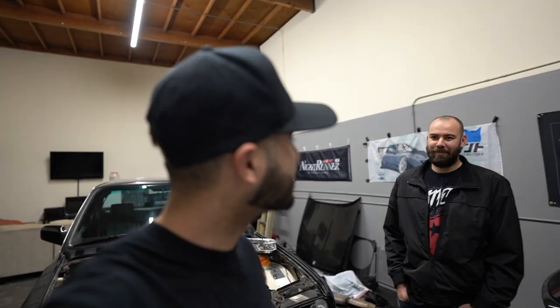The G35 has been sitting here for a couple months. We haven't driven it much, and that's because Martin decided to take it to the next level. He's pretty much done with this engine. Not that it's blown up, everything's running good. It's the VQ with a Vortex supercharger, but it's not making the power we want. And well, I guess you could probably explain everything.